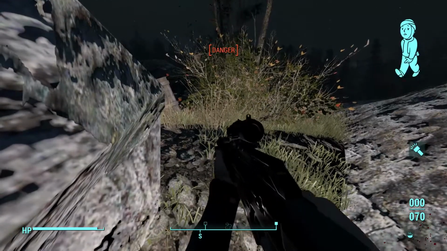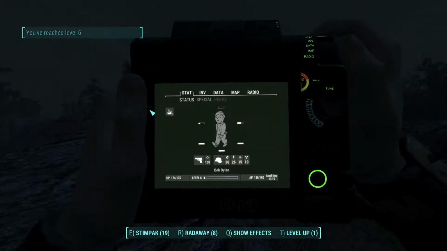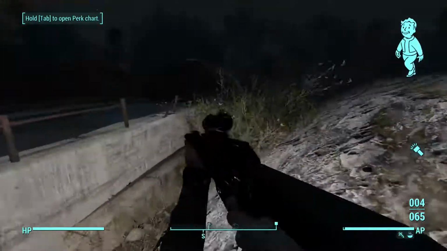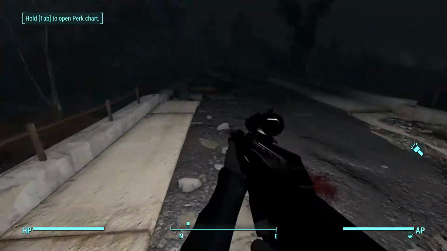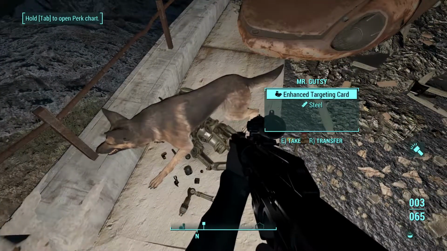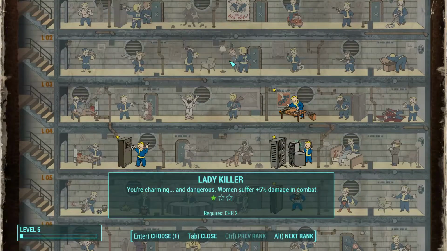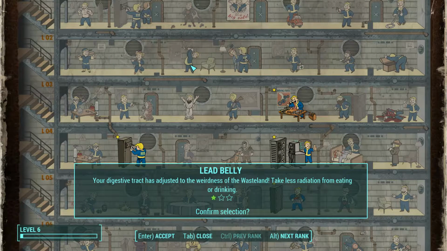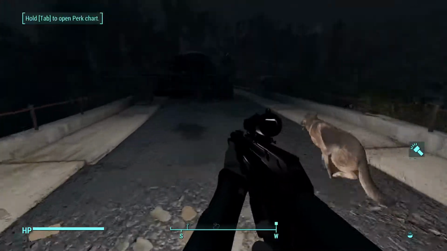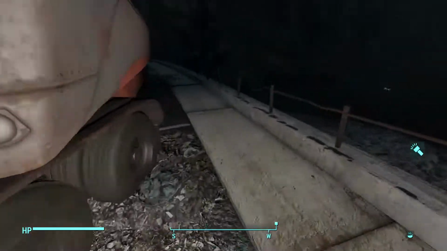God damn. Boom. Check that shit out. Nice. Fusion cell. And I've ranked up. Isn't that lovely? Right. That's going to be a nice little perk. So, there we go. Nice little combat session for you there.